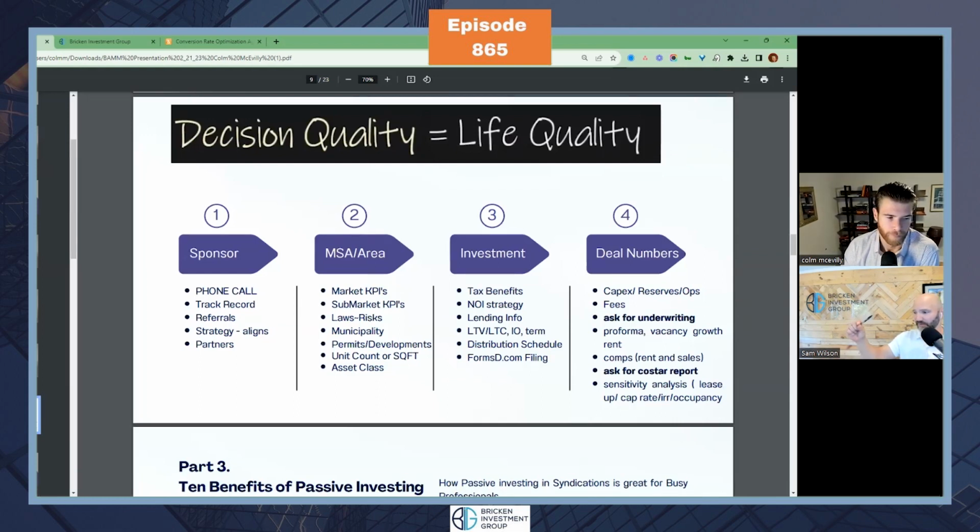One comment on the underwriting is I actually ask for the Excel model. Maybe I'm a little bit different in that regard, but I ask for the Excel model just so I can play with the numbers and see how they change. Like, okay, that's your assumption. You assume there's an 8% rent growth, but what happens if there's a negative 3% rent growth? That's just one of the strategies that I use when I deploy capital into other investments as a limited partner. I 100% of the time ask for the Excel model.